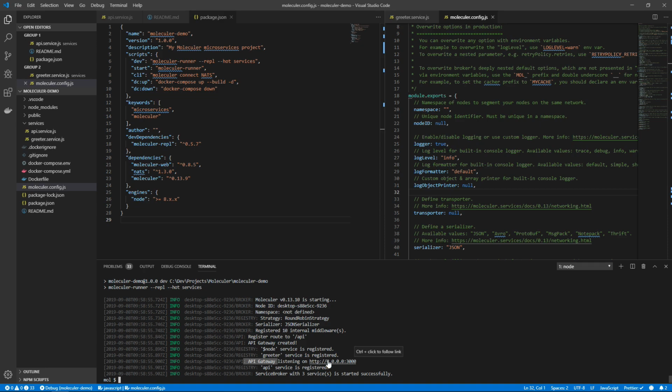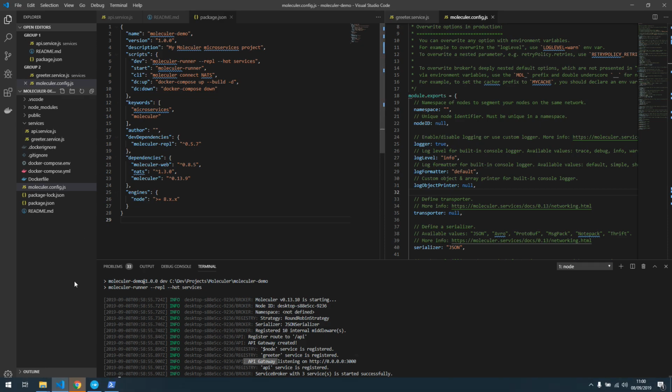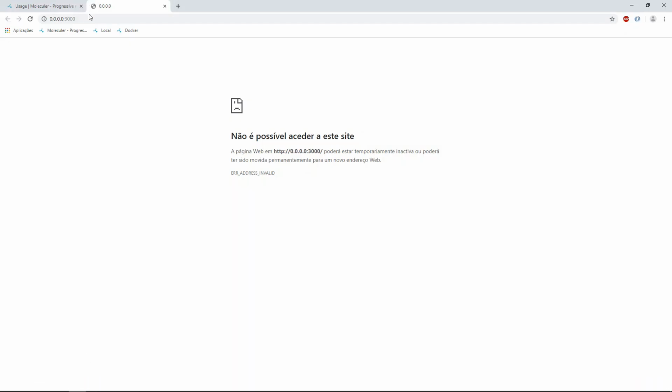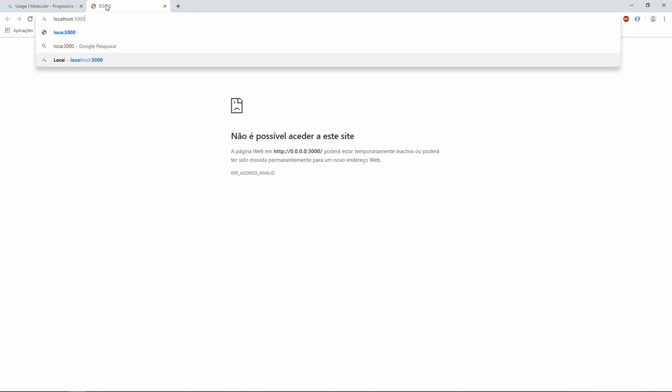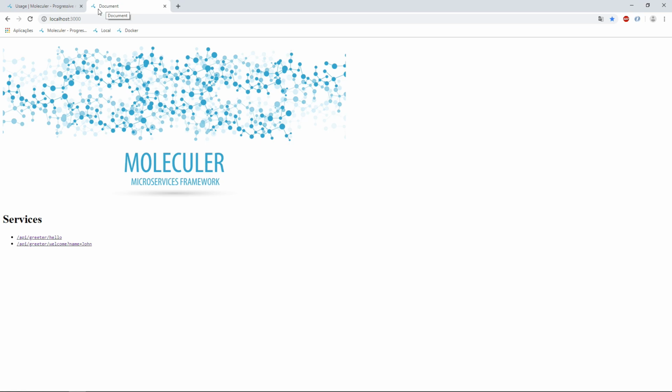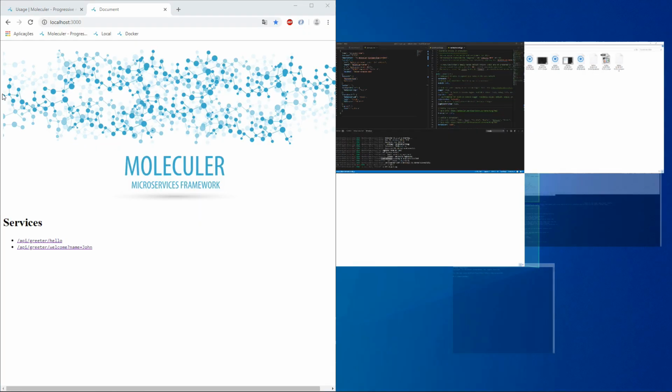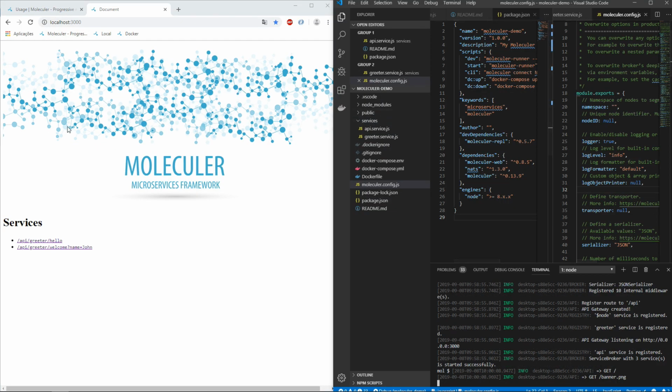So let's open it up and see what we got. And yeah, we got an error because Windows doesn't like the zeros. So localhost, and yeah, our application is up and running. So the HTML that we see over here is being served from our public folder that we've already seen. Now, the actual contents are quite simple.